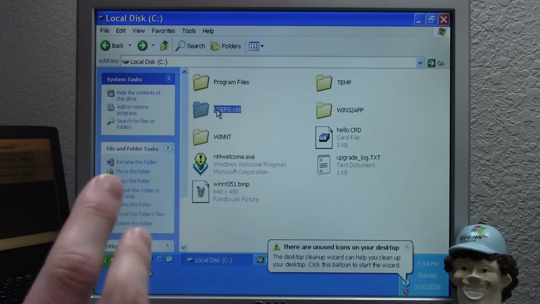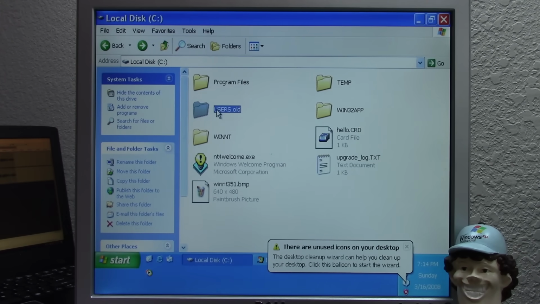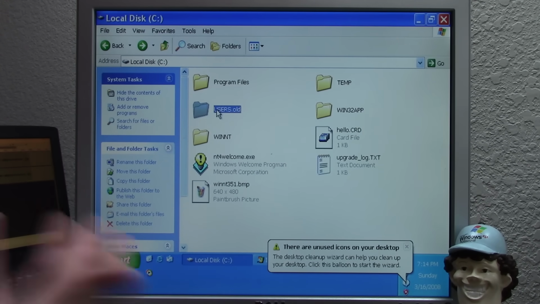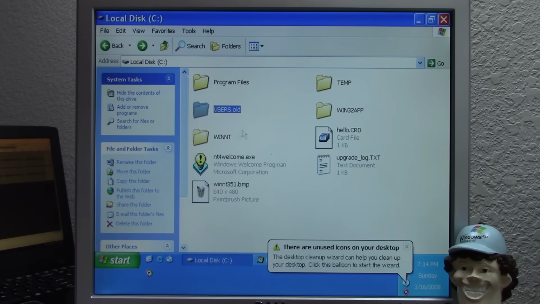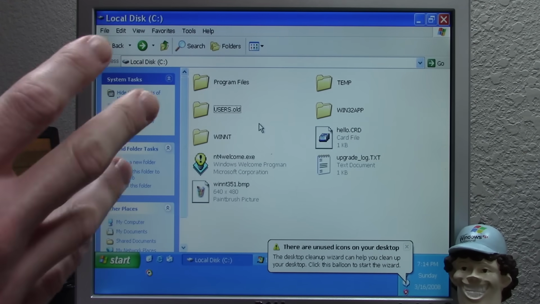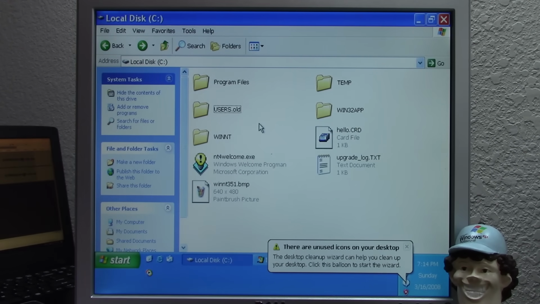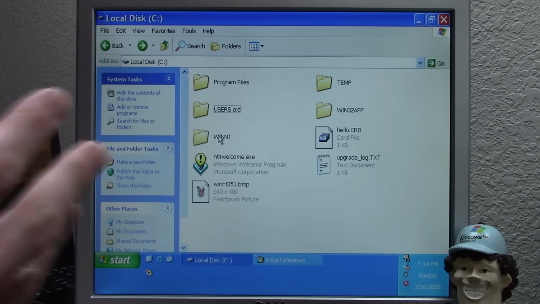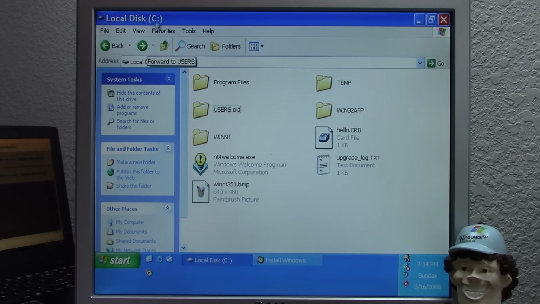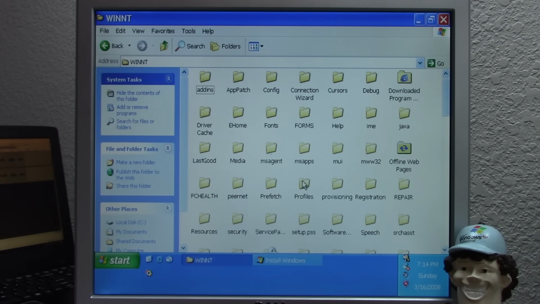And interestingly enough, Windows XP normally stores your user folder inside of Documents and Settings. So C:\Documents and Settings is where it will store, like in this case, the Michael folder for all of my documents. But because we had been upgrading from all of these previous versions of Windows, not only did it keep the WinNT folder, but it's also storing what would normally be stored in Documents and Settings in C:\WinNT\Profiles.